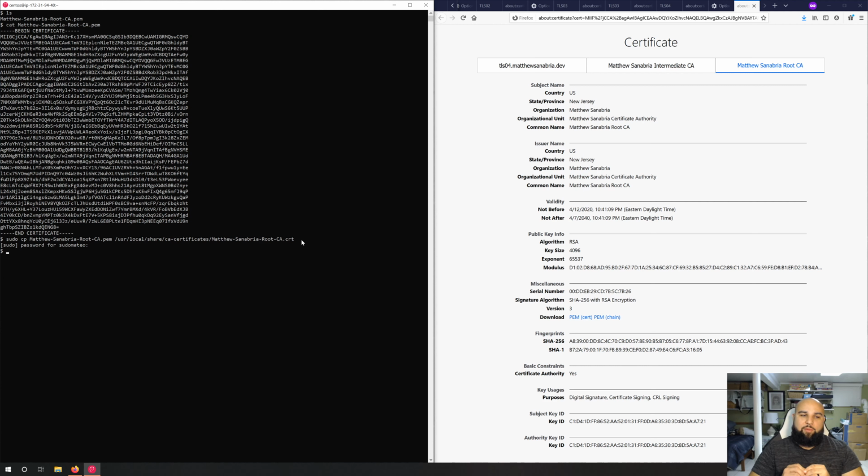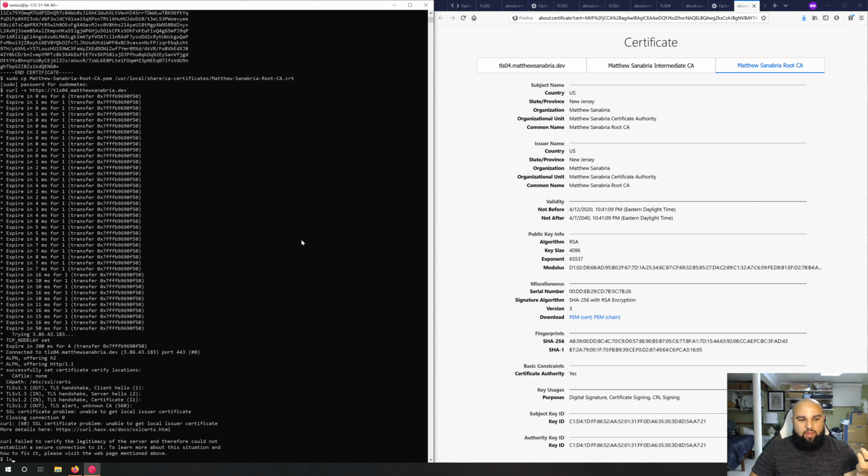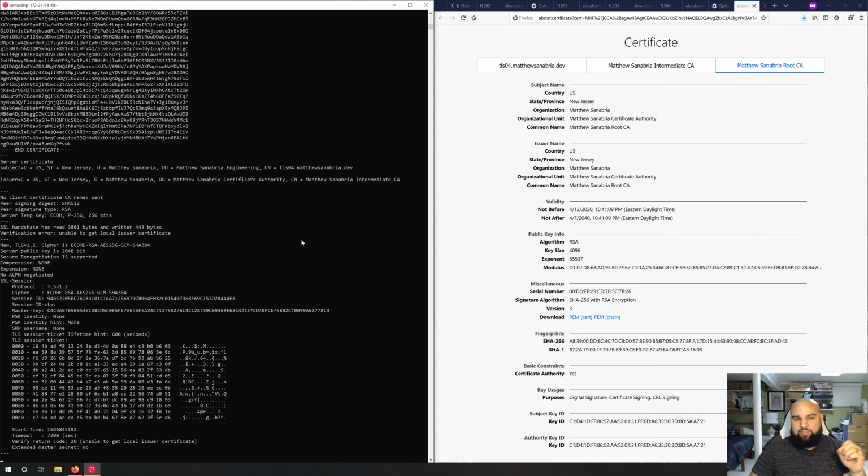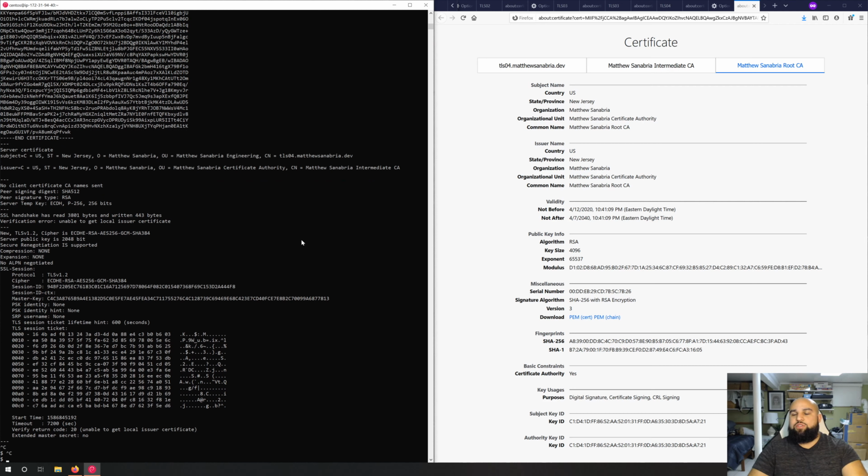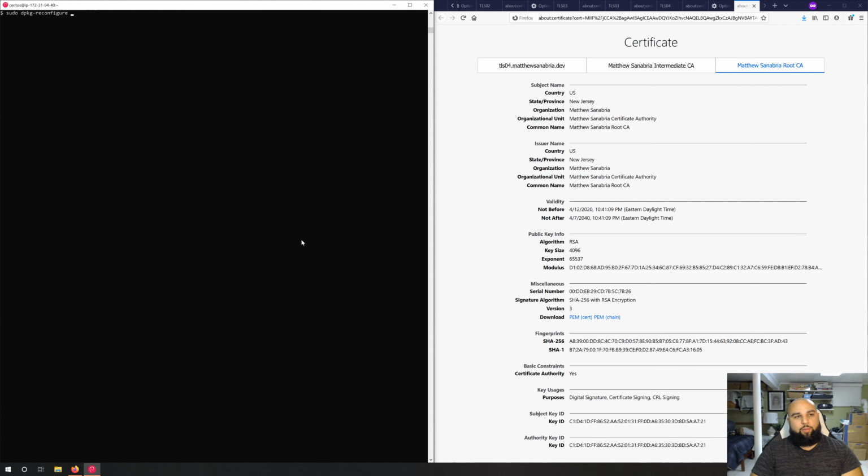So we'll go ahead and do the name change, but okay, so we put the CA bundle there, but curl still doesn't work, and neither does OpenSSL. So what's going on here? Well, we now need to tell Debian to use this in its bundle and regenerate its bundle. How do we do that? Well, there's a dpkg command, dpkg-reconfigure, and we want to point it to ca-certificates.